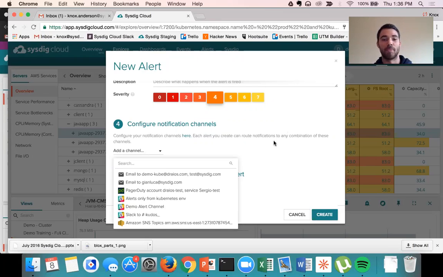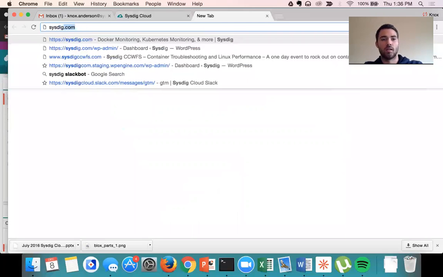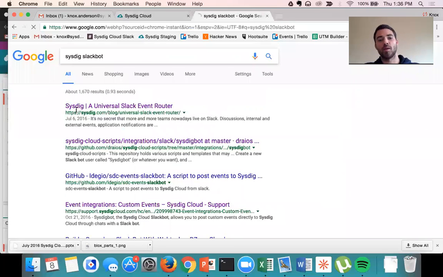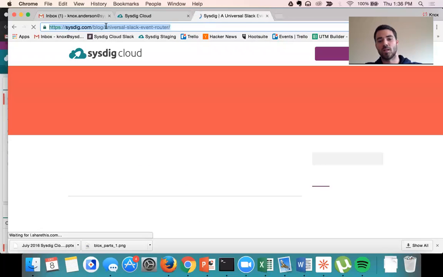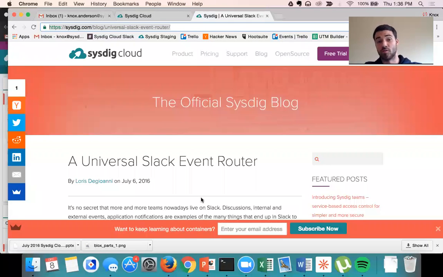So David, also Slack. We built a Slack bot that can actually serve as an event proxy into Sysdig. So I'll chat that in to you guys now. The really cool thing here is you can pipe in anything that you send into Slack into Sysdig Cloud. So we have some people sending in business events. We have some people sending in deployments, bugs, alerts from an ELK stack. Really, you name it. If you're sending it into Slack, you can send it into Sysdig Cloud as a custom event.